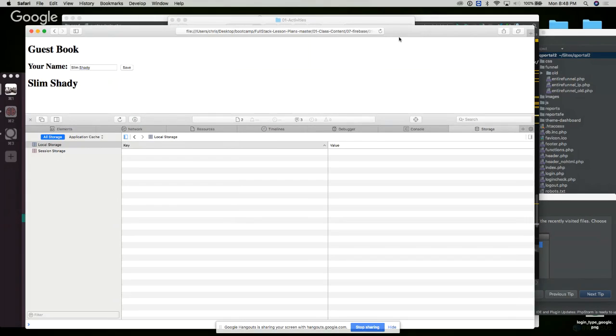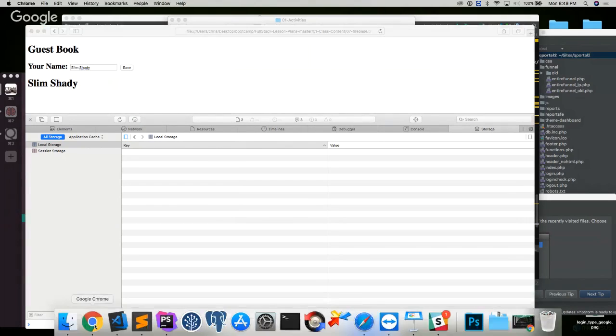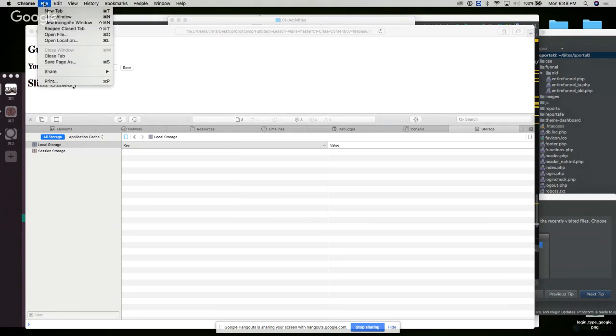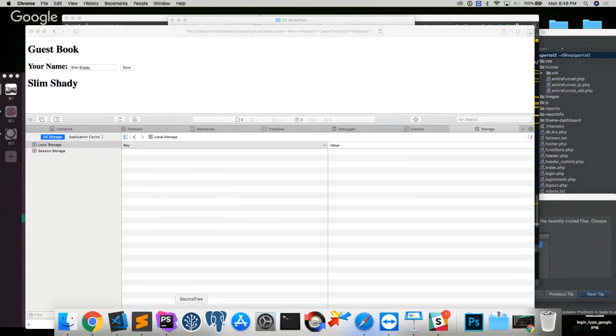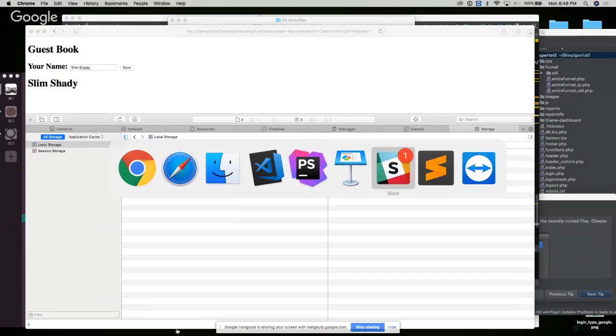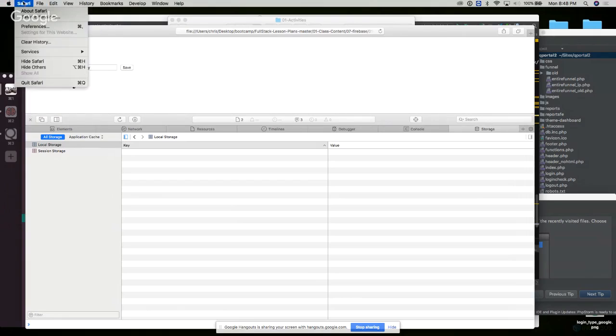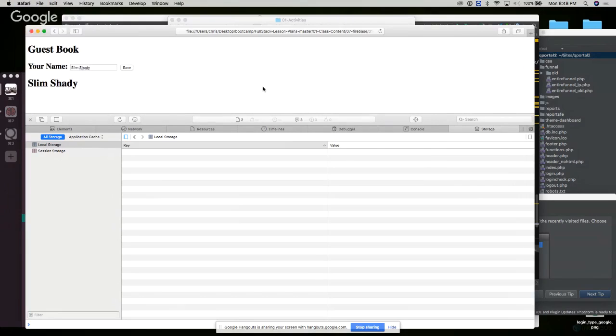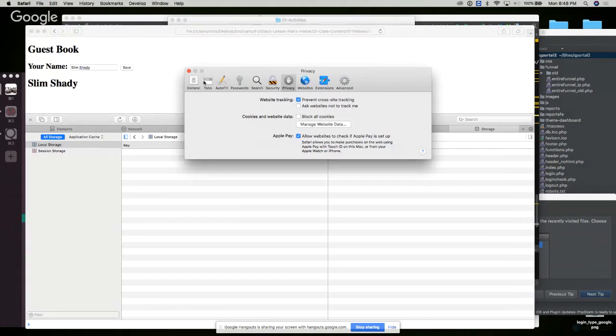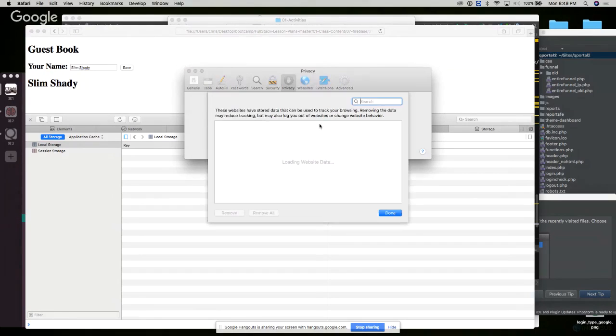Does anybody know offhand? Privacy? Would it be local though?